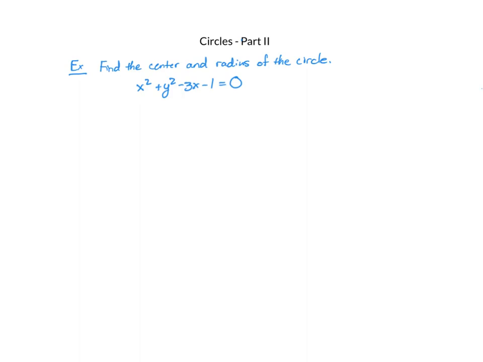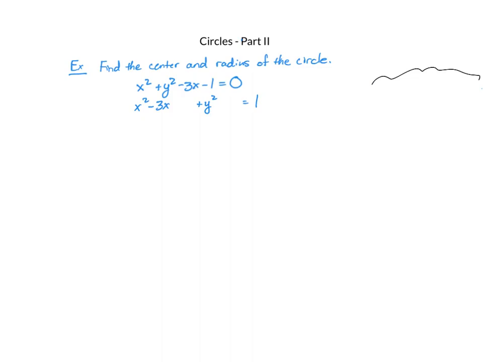So let's continue. We're going to complete the square. So we have x squared minus 3x, leave a space, plus y squared equals 1. Notice we do not need to complete the square with respect to y because it's already complete. We only have a quadratic term. We don't have a linear term. So let's take half of -3 and square that. We're going to work with fractions rather than decimals.